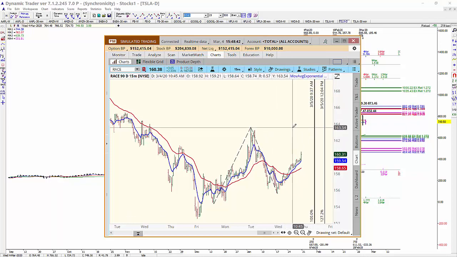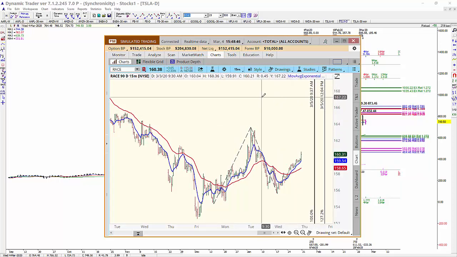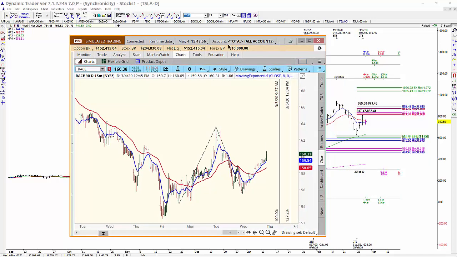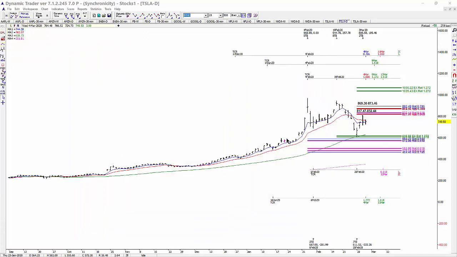Does TOS allow to do timing on intraday? Yeah, you can do it on the intraday chart, but it's very messy, and it doesn't have a histogram like the Dynamic Trader. It just has the timelines, but you can put those on a chart if you have time to do it.